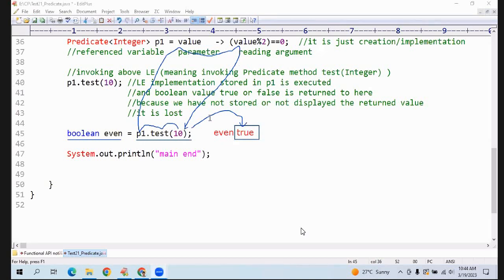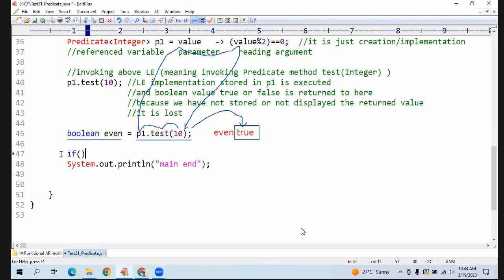Now with the return value, what I can do? I will write if condition. What is that? If even, what you do? System dot out dot println, for the value pass 10. 10 is even.